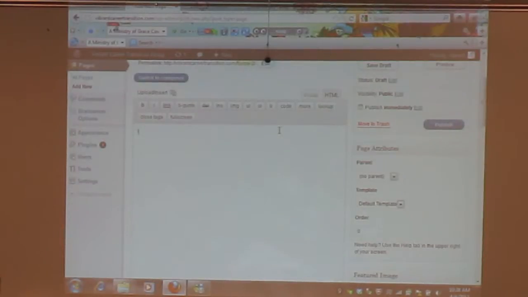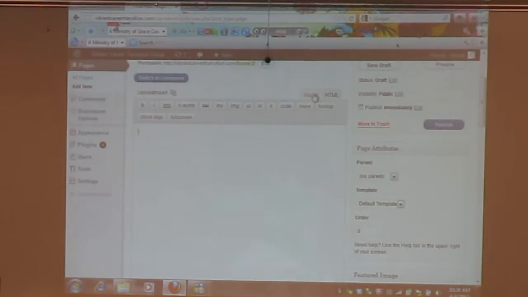from your Word document. You can copy it from a text document, a PDF, anywhere. But you have to remember it comes with styles. So if your Word document has a bunch of formatting on there that you want to keep or that you want to lose, you have to keep that in mind.